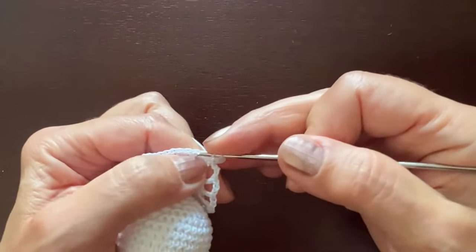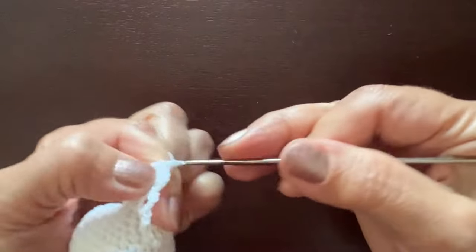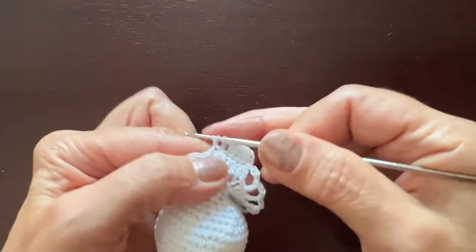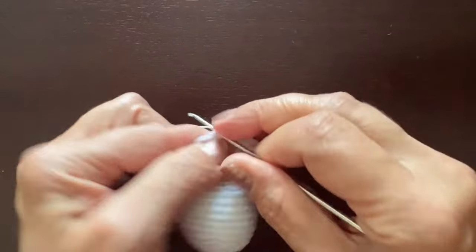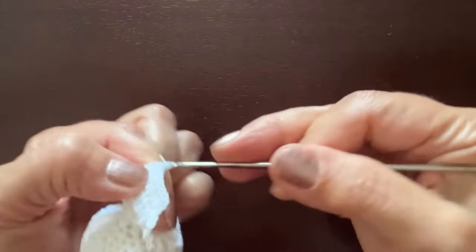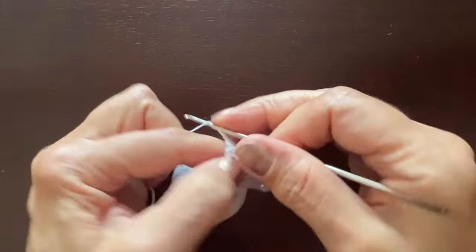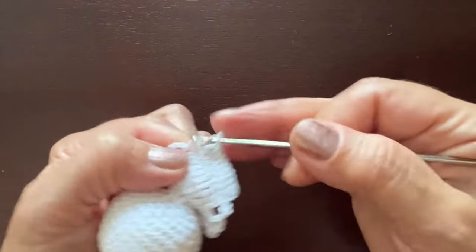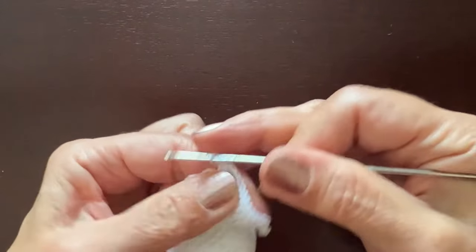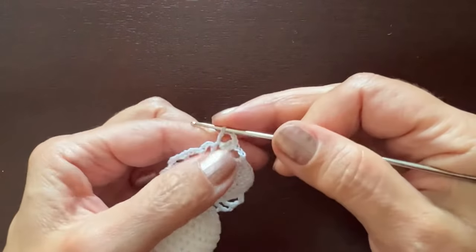And now I have made 3, 4, 5, 6, 7, 8, 9, 10. Now chain 3, and in this chain 3 space, 2 double crochets, chain 3, 2 double crochets.